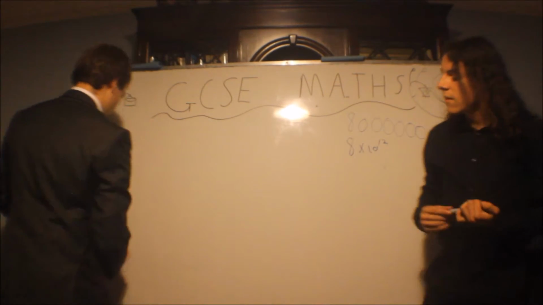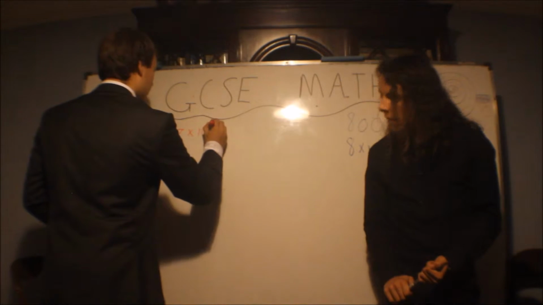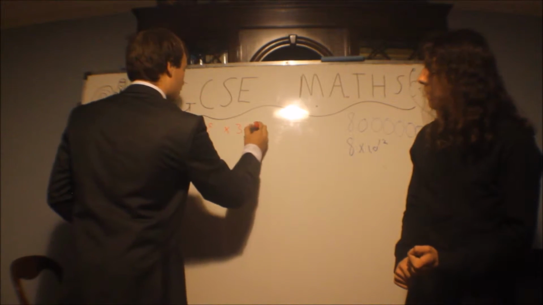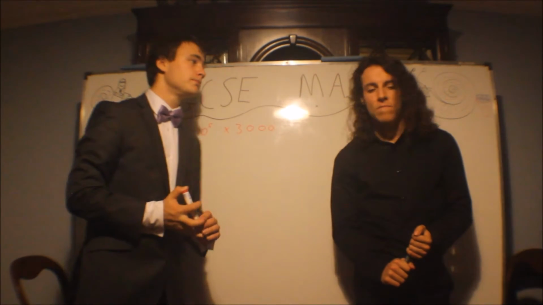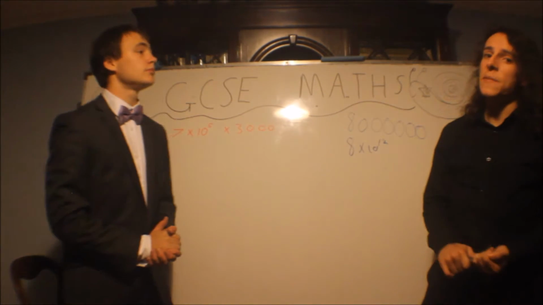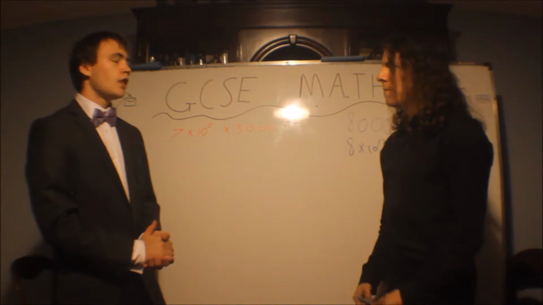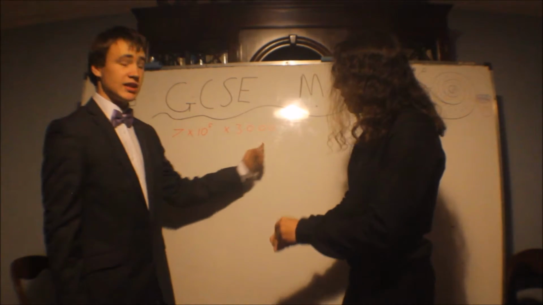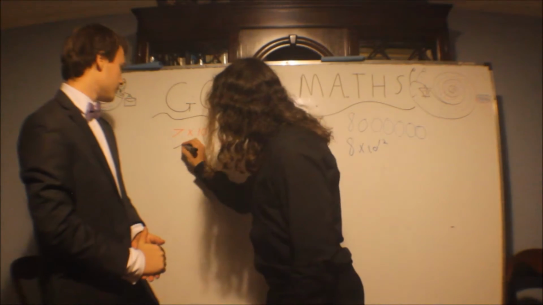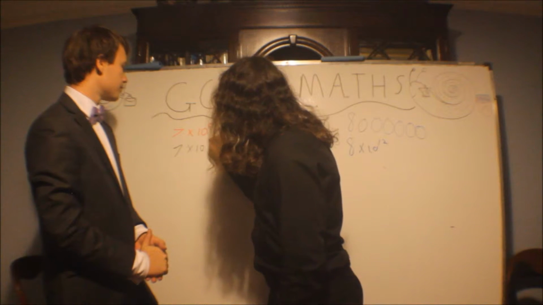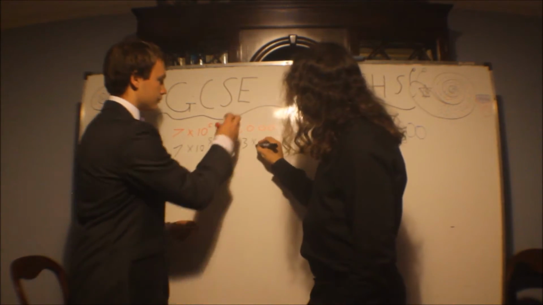If I give you 7 times 10 to the 5 times 3,000 and express the final answer in standard form. I think that's a good plan, Wayne. Right, there's a few steps to this one. First, I want an answer in standard form, but that's not in standard form, is it, Wayne? No, and it's always a good step to get everything involved in standard form. That's in standard form, so that must become standard form. So you have 7 times 10 to the 5 times 3 times 10 to the 3.